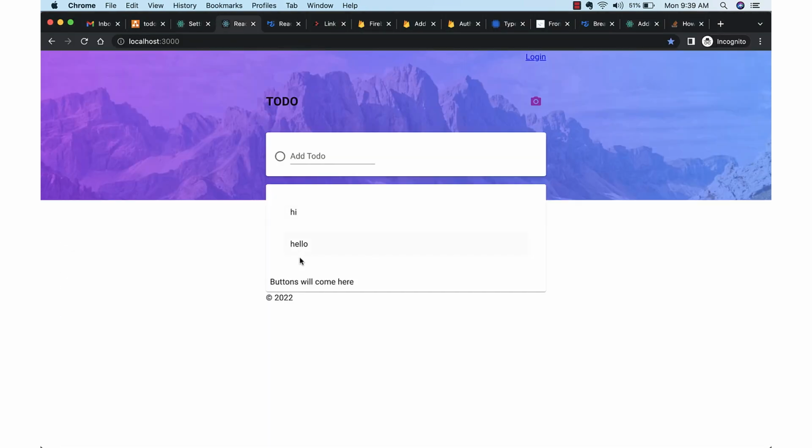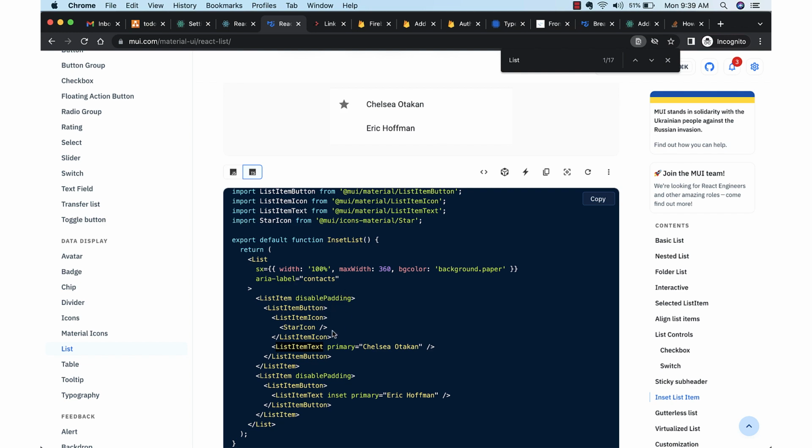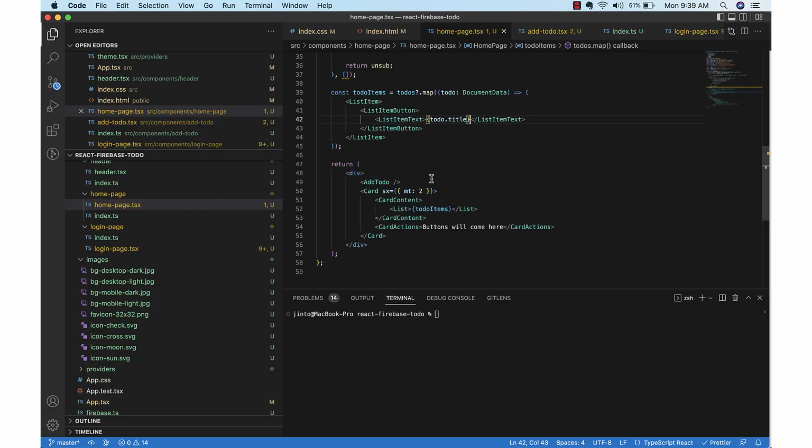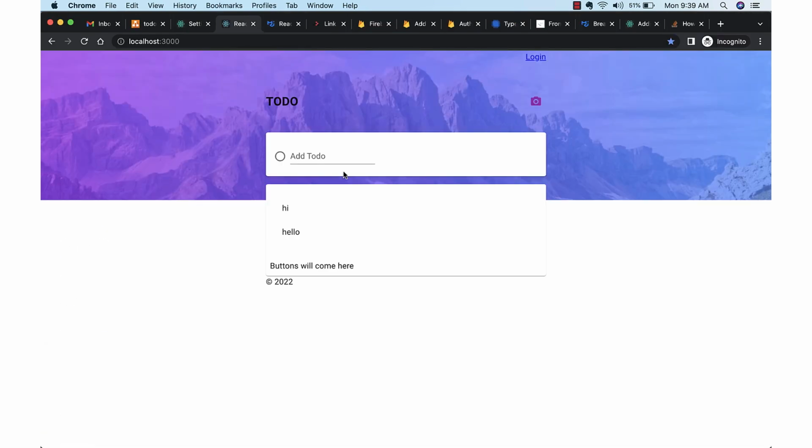Now if you look at it, both are on the same line, but there is some extra spacing on the right. There is an attribute called disable padding.